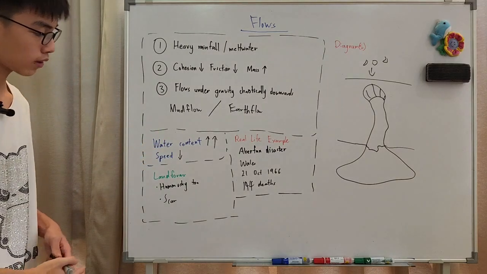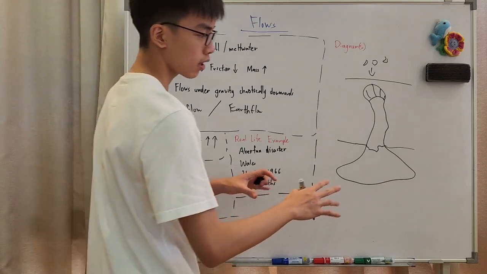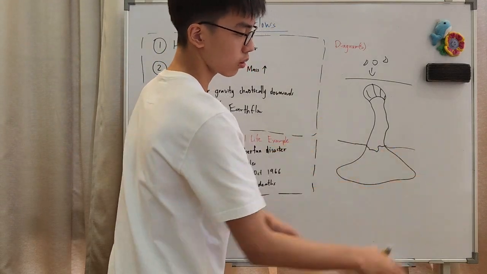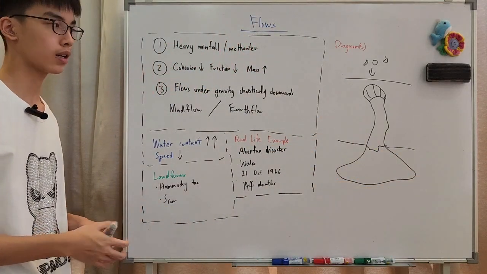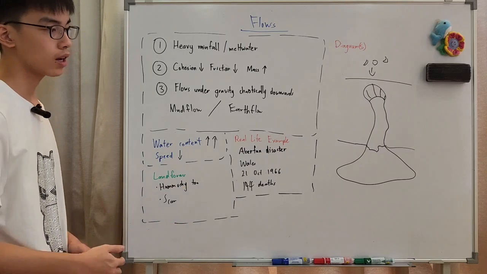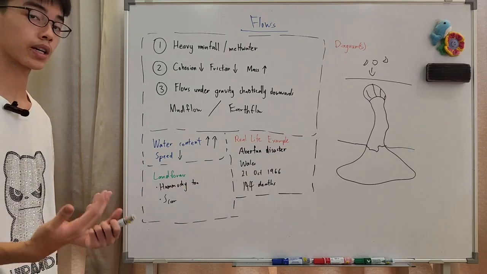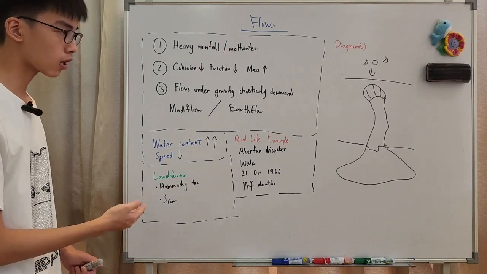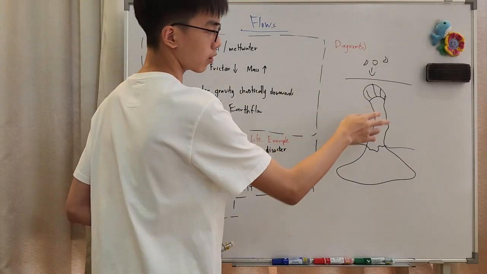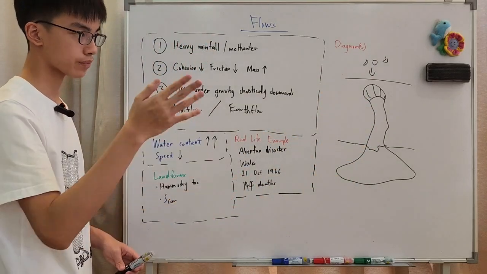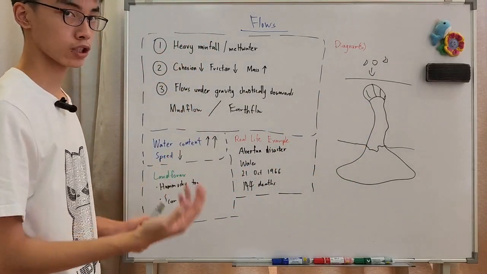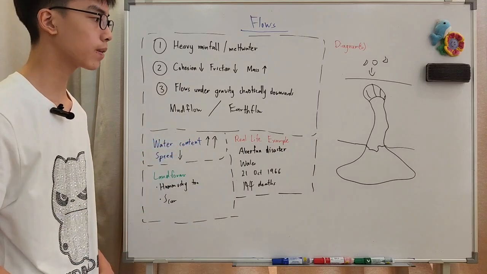Your landforms over here, you have hummocky toe, which is kind of this spread out material at the base of the cliff. It's like a spread out material, that's a hummocky toe, and a scar over here, so like a bare scar, quite steep and lack of vegetation if it just happened.